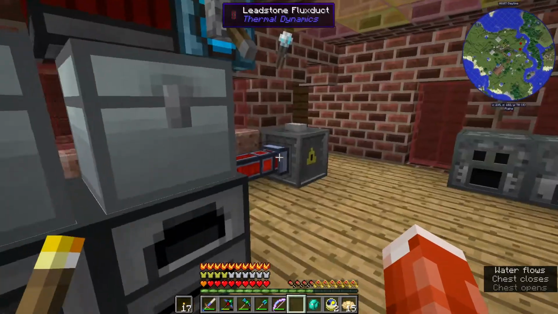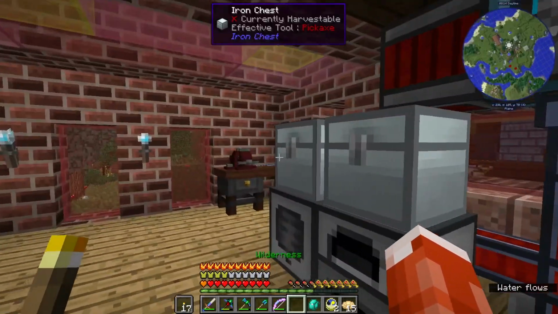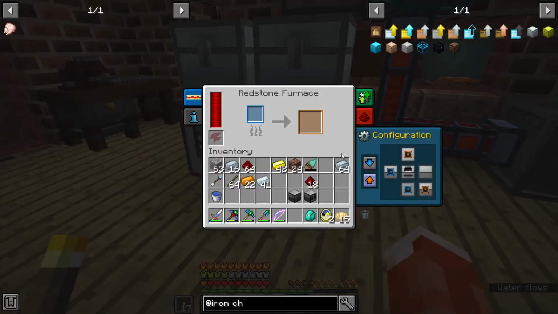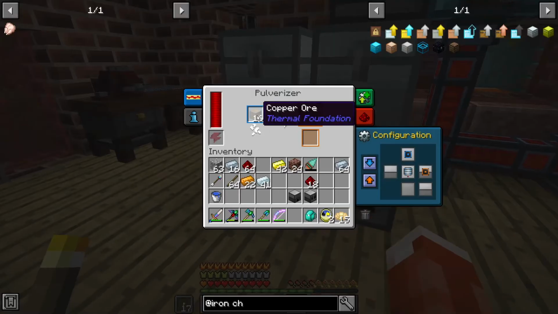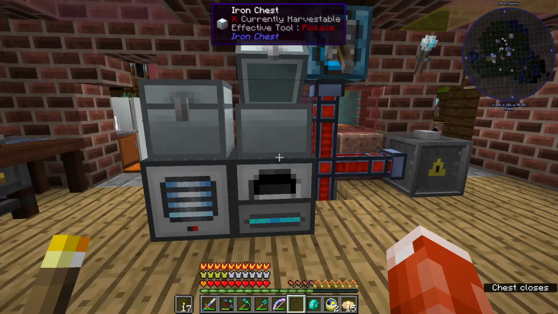So anything I put in here that is an ore. Do I have some? Yes, I have some copper. Let's do that. Chuck our copper in here. Oh, and I have to make sure that auto input is enabled. Right now it's disabled. So auto input enabled, and then auto output is enabled on the other one. So you can see it's grinding the copper, and it's going into our redstone furnace to be cooked. It's too fast. And then it's ending up in the chest on the top.